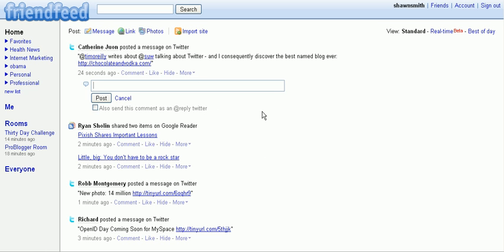But what I want to show you is actually how to create a news ticker for the Firefox browser using FriendFeed. And this could be useful for a reporter or someone who wants to stay updated on the latest news in their particular niche or beat. So I'll just create one of those and you can see how it works. Now I'm going to show you how to do that.